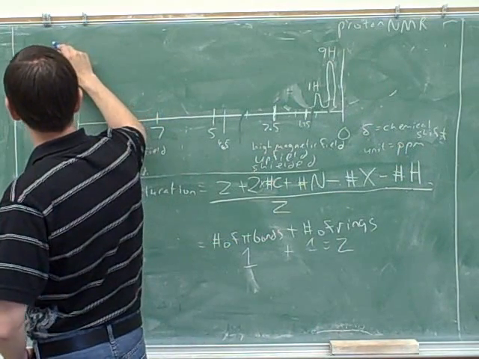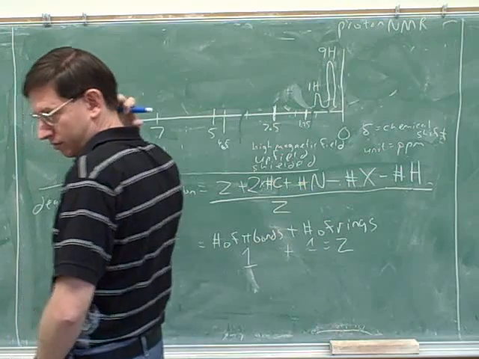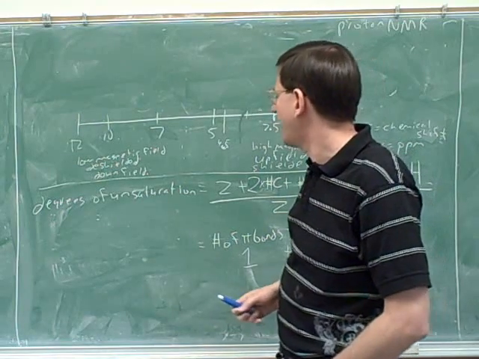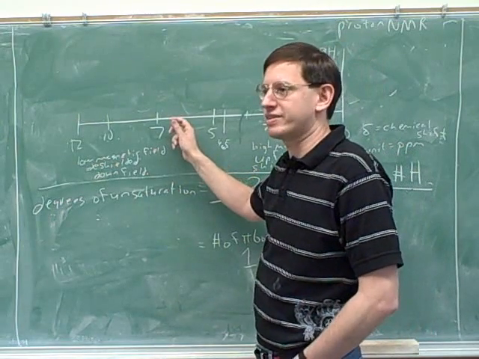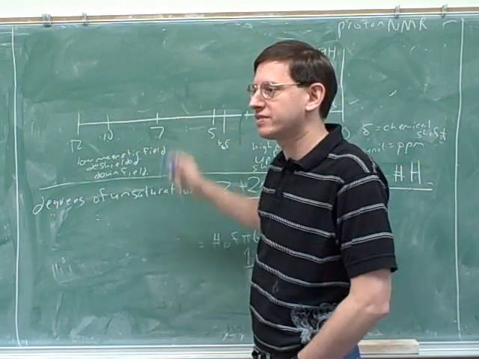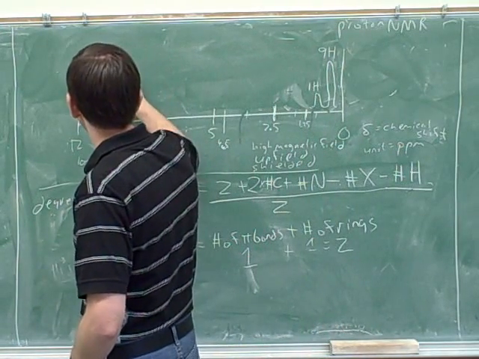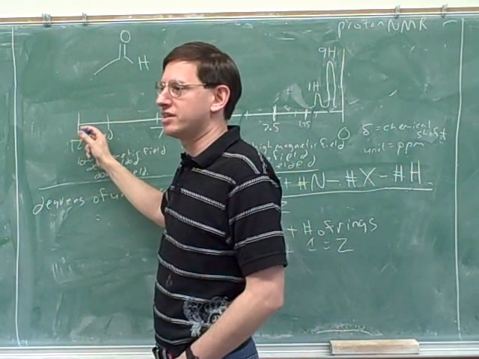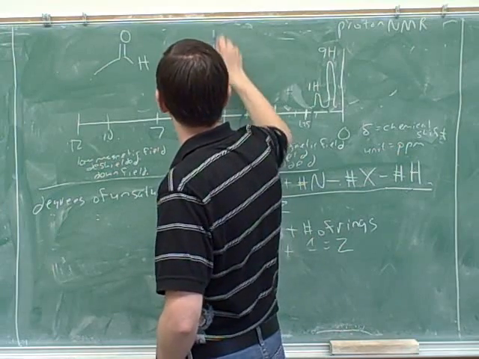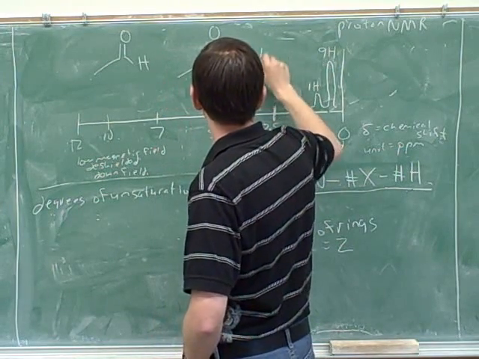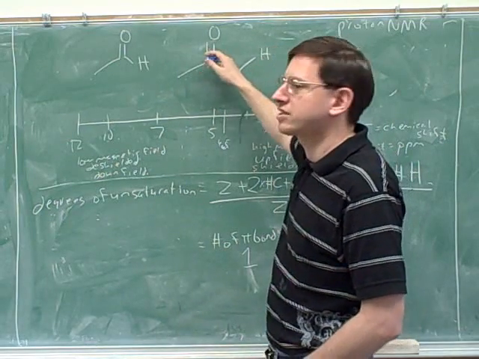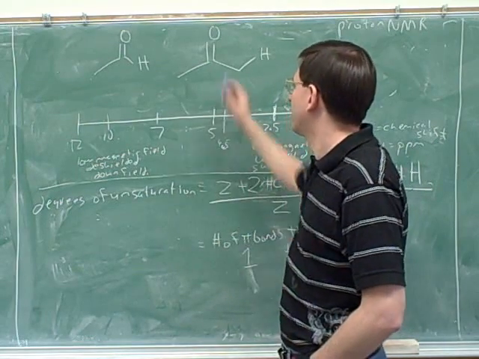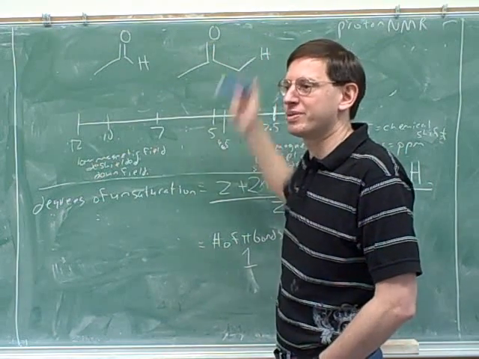Are pi bonds or rings further to the left? Like, would a pi bond be further to the left, or would it be further to the left? Well, we've already learned that carbon-carbon alkene hydrogens are further to the left. We've already learned that alkene hydrogens are further to the left. And I briefly mentioned that an aldehyde hydrogen would be in this region, 10 to 12 over here. What about this hydrogen over here that is next to the carbonyl? Well, that would be pulled to the left. I don't actually remember how far to the left it's pulled by this double bond. You'd have to look that up, basically.